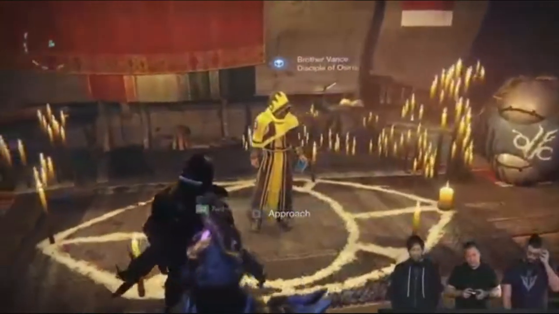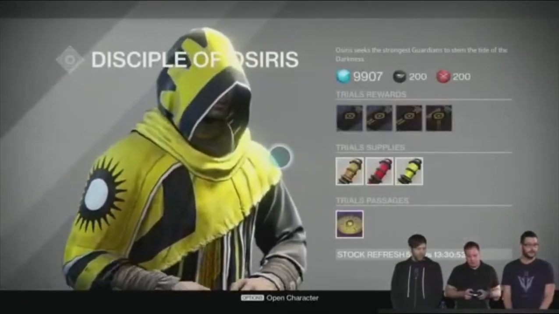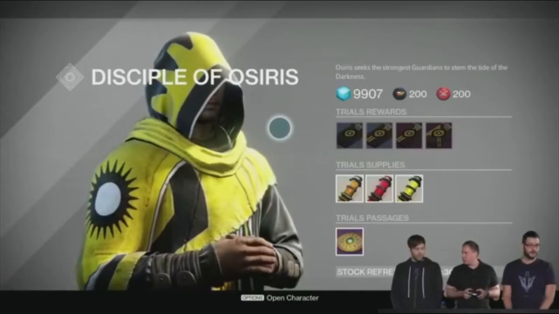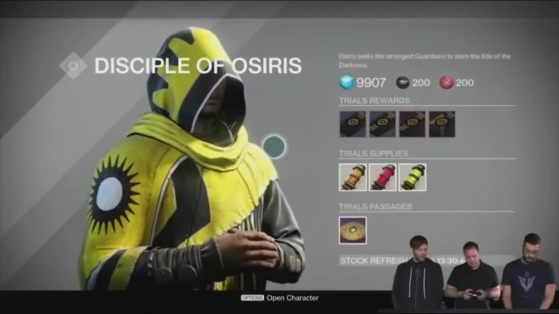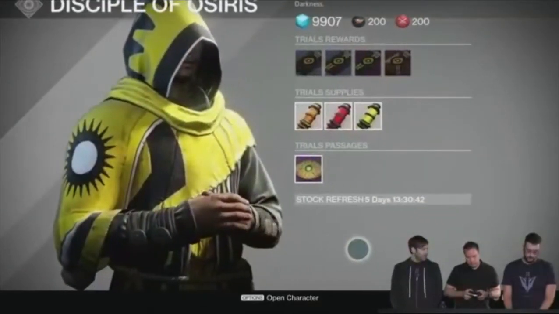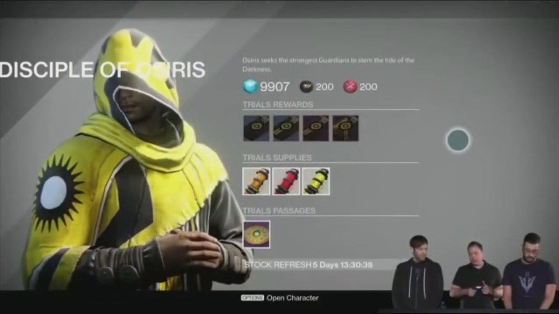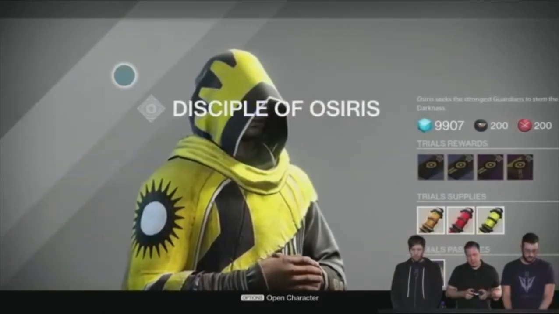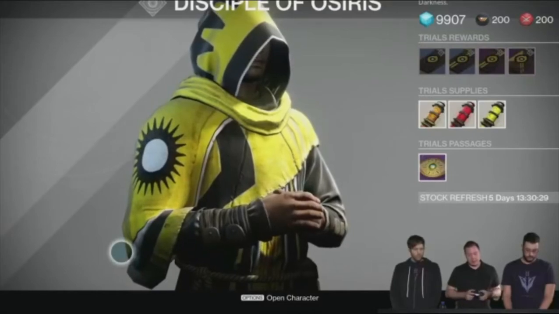So this is Brother Vance. He is a disciple of Osiris. And what role does he play in the House of Wolves? He will be the emissary of Trials of Osiris. He will be your guide, the person you come to for rewards, to buy new passages. We'll talk more about that in the coming Twitches. We have a whole reveal plan for the Trials of Osiris, so we'll delve deeply into the details that will govern that competitive multiplayer special event.